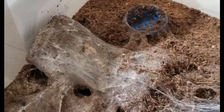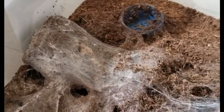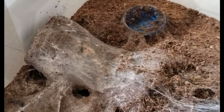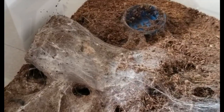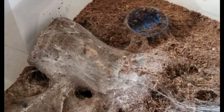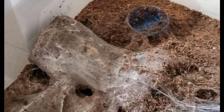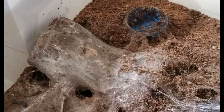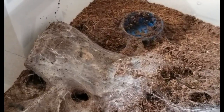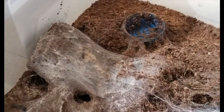So if you're wanting something that's going to be a little bit more relaxed, between a G. porteri and a GBB, I would go with the porteri. Now, that being said, my porteri has given me a threat pose. She didn't even bother kicking hairs. She just went straight for the threat pose. A threat pose is what a tarantula does when they're obviously uncomfortable with whatever you're doing. It's a sign saying, hey, back off, I don't like what you're doing, and I'm going to bite. And usually tarantulas that feel this way will give you a threat pose.